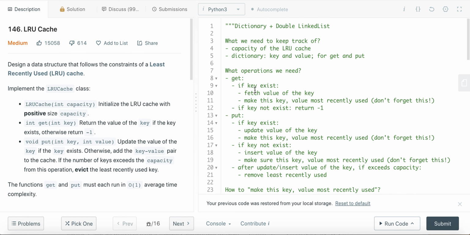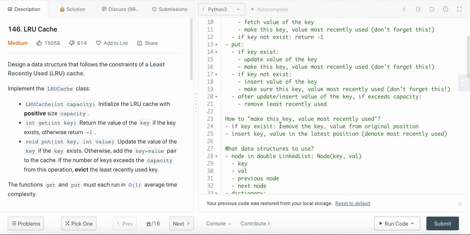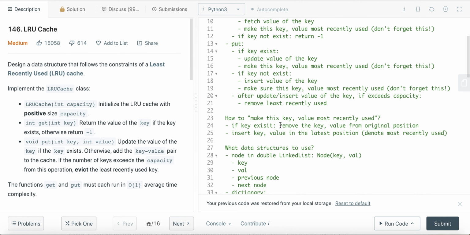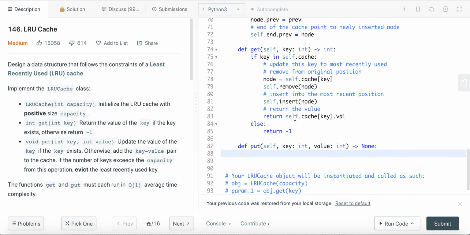This is also a very good process, because after writing down the key idea, you can validate this entire idea with your interviewer. So that's one tip for a coding interview. For the put operation, we need to check if the key exists or not. If the key exists, we need to update the value of the key. If it does not exist, we need to insert the key and value. And we also need to check if we exceed the capacity or not.